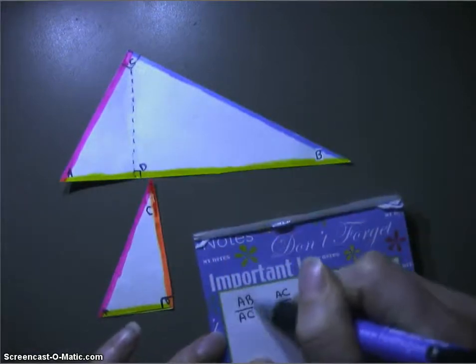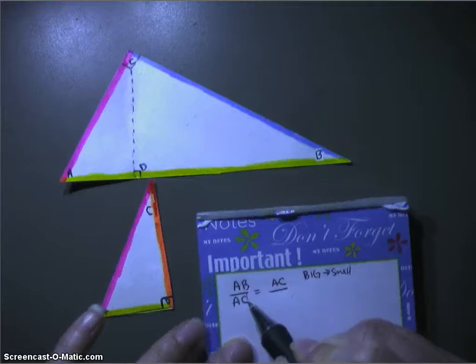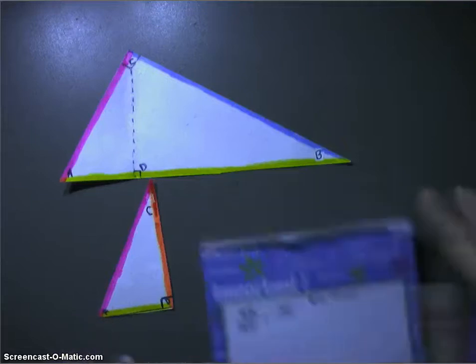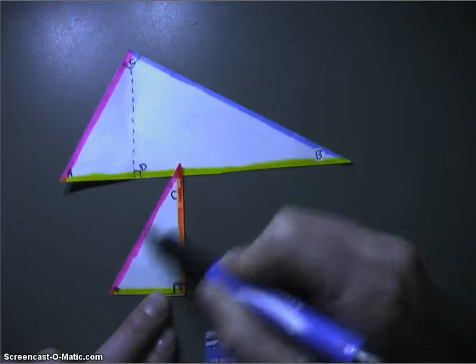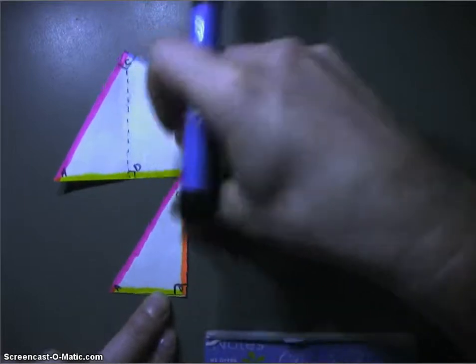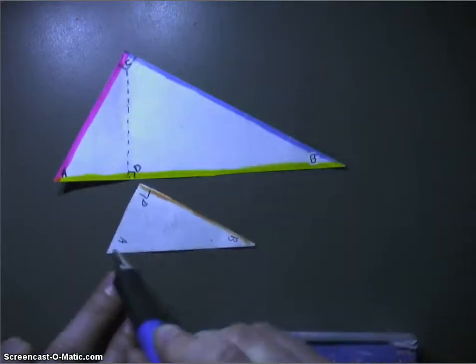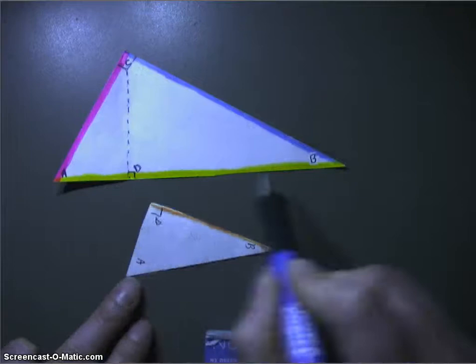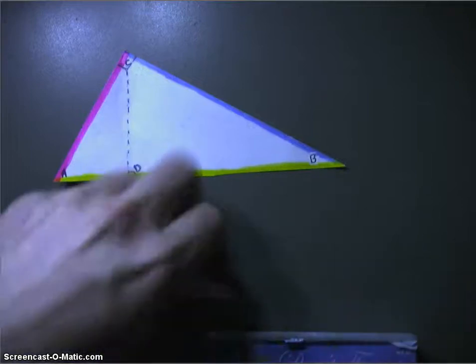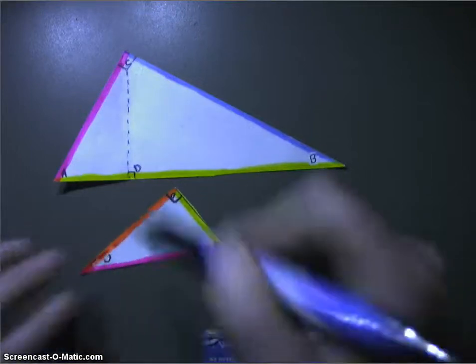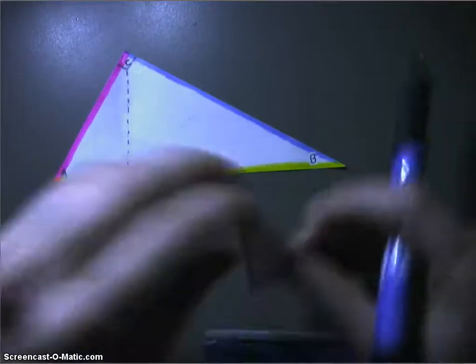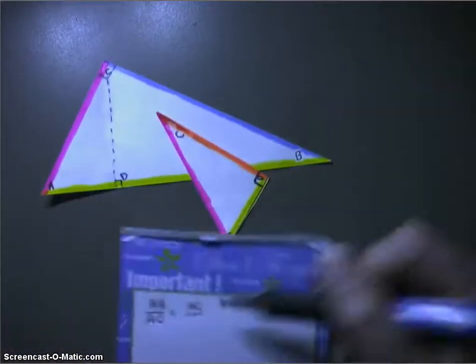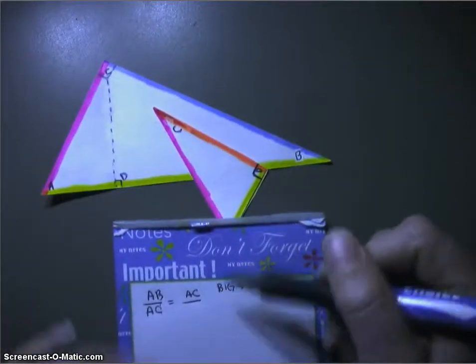So both of these two are hypotenuses. This is the hypotenuse on the big triangle to the hypotenuse on the small triangle. Or if you're looking at this hypotenuse right here on the small triangle, side AC, if I flip that around, that one right there matches up with AB over here. So those two would have the same ratio, and I can set up another two sides that are similar to one another. Again, I'm going from big to small.